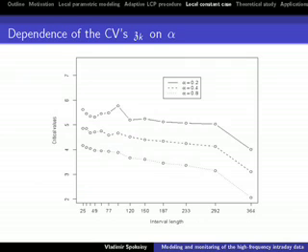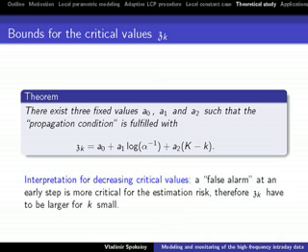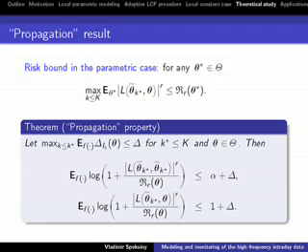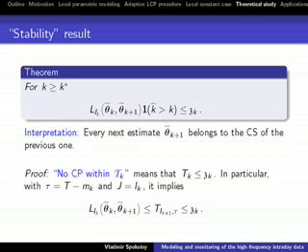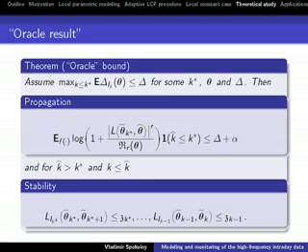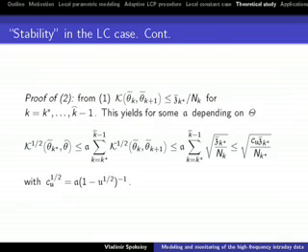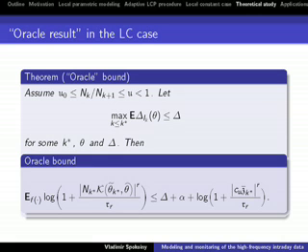Okay, these are the critical values which you have already seen, and how they depend. What we can say by the theory is, I recall there is a notion of oracle, and the theory basically tells that we really mimic the oracle. The resulting quality of estimation is due to the oracle quality, and this result is stated here. There is a propagation property, and its stability, and this is the oracle bound. Maybe I show this result only for the local constant case because it's more illustrative.